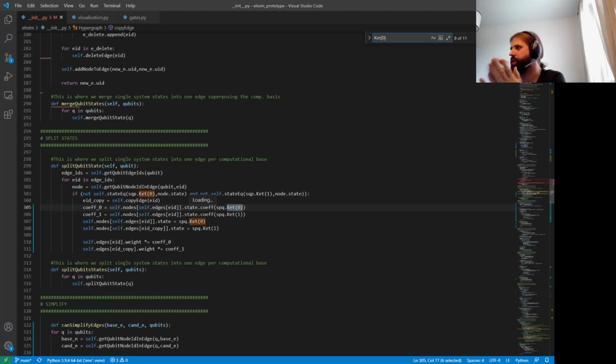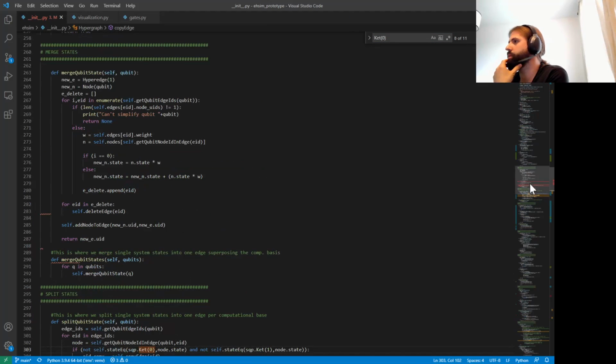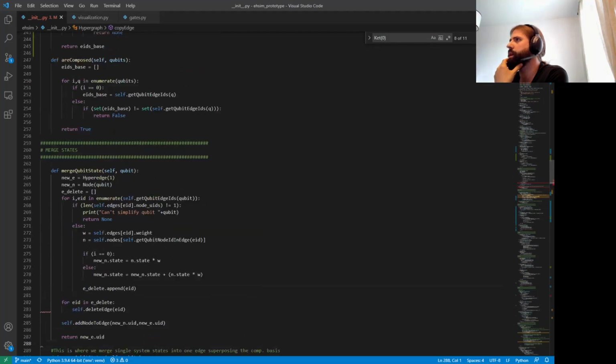Yeah, it's going to have to be generalized. Because when we do splitting, for example, we'll be splitting across multiple. So we're actually doing splitting 3, 4, 5. If you've got a 3-dimension system, like a Q-tree, then we might have to create 3 edges, one for each computational basis. So this definitely then becomes, okay, what's wrong here?